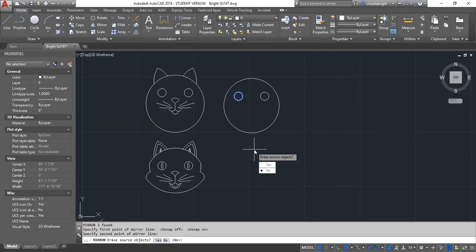The next question it will normally ask: do you want to erase the first one? 9 times out of 10, I do not. So usually the default is no. So you can either click that no with your mouse, or you could type in N for no, or since the black dot is already next to no, and that's the default, you can go ahead and just hit enter. And now it's there. So the mirror tool is great for when you're trying to do symmetrical drawings, and you're trying to do symmetrical drawings quickly. So we've done 2 eyes and we've got a head.